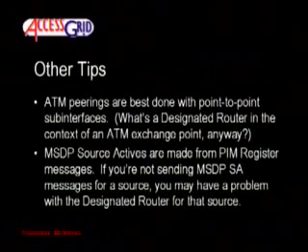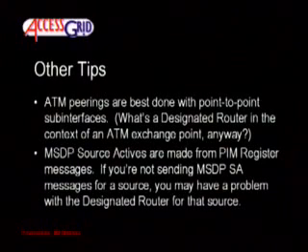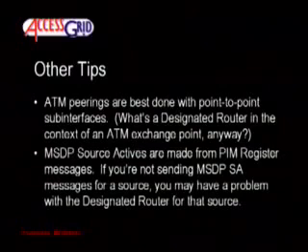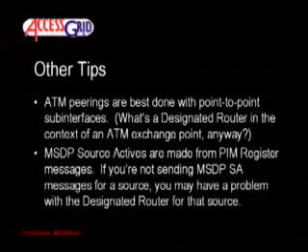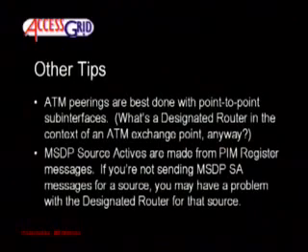There are some extensions to PIM sparse mode that allow you to use, I think it's called NBMA mode or something like that. My experience, and this is my experience talking here, is that it's better to do this with point-to-point subinterfaces, and you don't have to interact with your peers in order to make all of your unicast connections point-to-point. It's a little longer in the configuration, but when you go to turn on multicast, it's very much simpler to debug and operate.